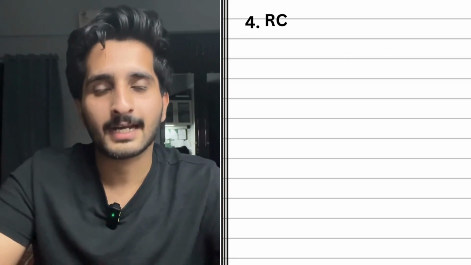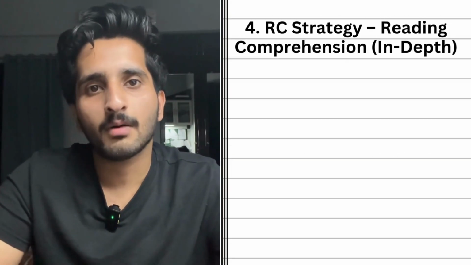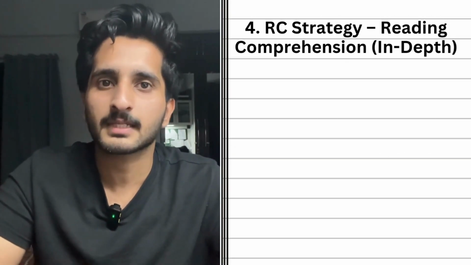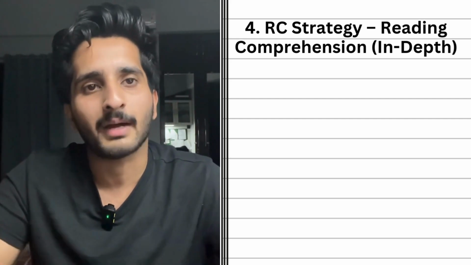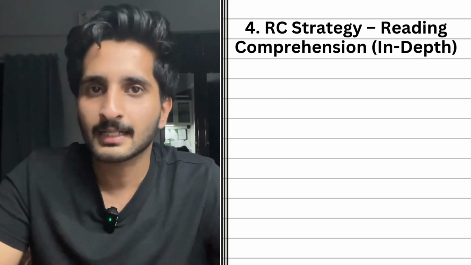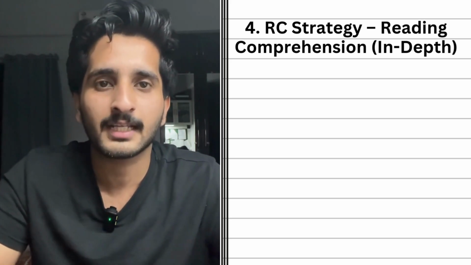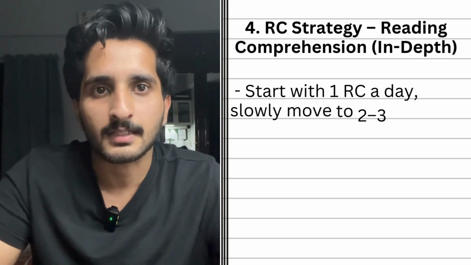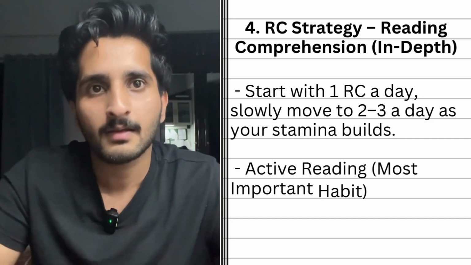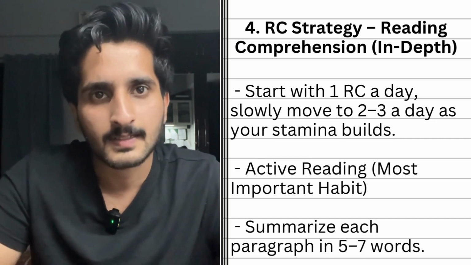So what should be your RC strategy? Well, reading comprehension makes up to 70% of the VRC section. So if you're weak here, then you're already starting on the back foot. But mastering it isn't that hard. It's not about reading a lot, it's about reading smartly. How do you practice RCs? Well, start with 1 RC a day, then slowly move to 2 to 3 RCs a day.